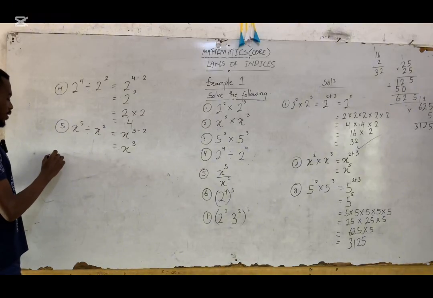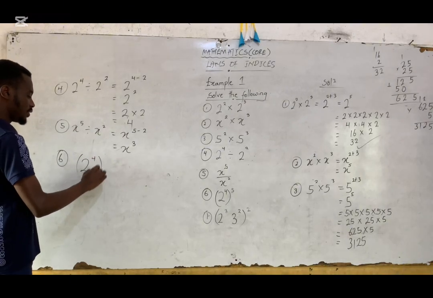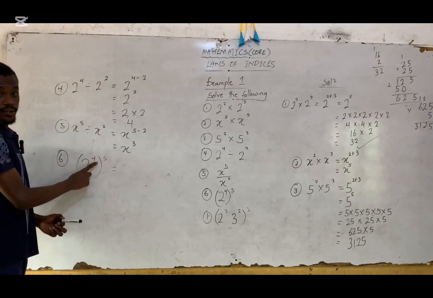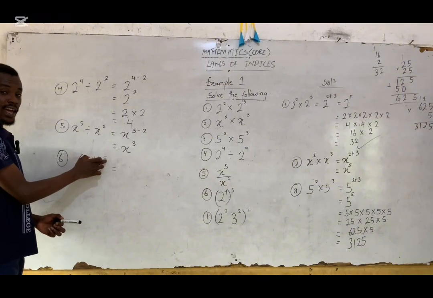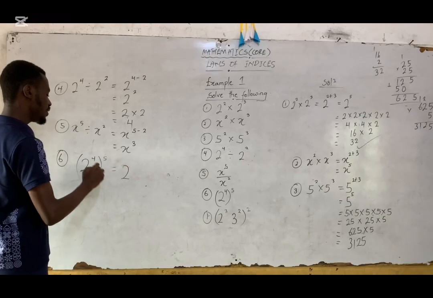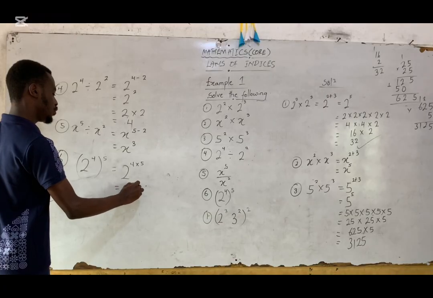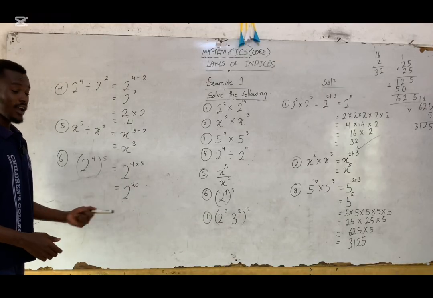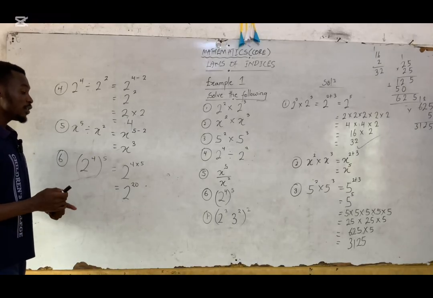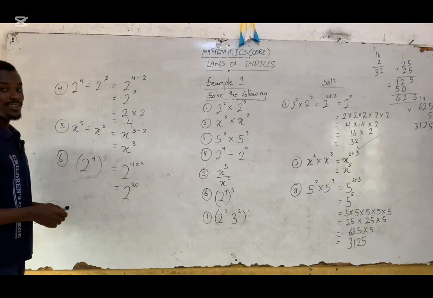Let's go to the sixth one. The sixth one has to do with the third law, right? 2 exponent 5, all to the power 4. I told you whenever you have a number in its index notation and it has another exponent, it means you have to multiply the exponents. So we maintain the base, and 4 times 5 gives us 20. Expand this and tell me the answer in the next video, alright? So you're going to multiply 2 times 2 times 2, 20 times. All right, I'm not going to do this with you, pardon me.